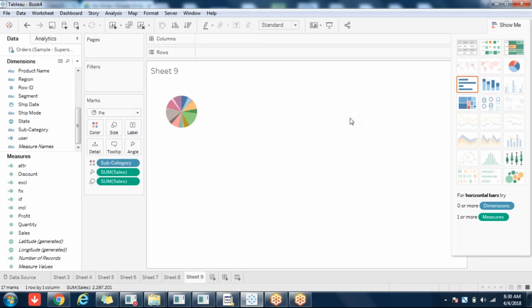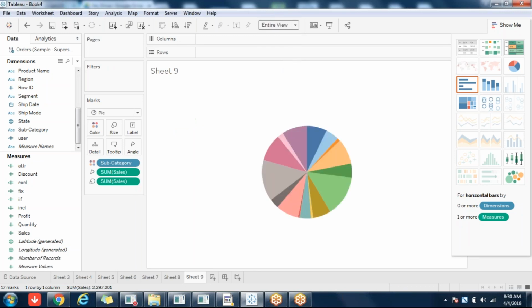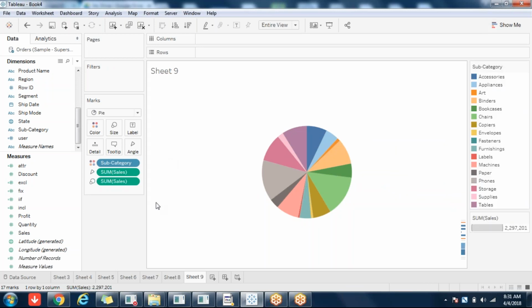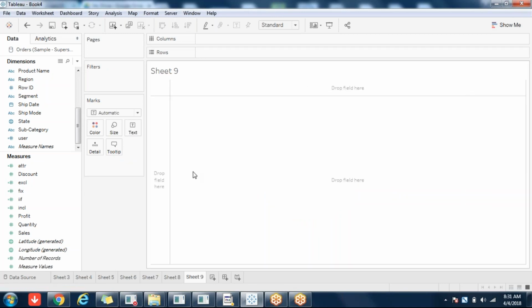Small adjustment: the size of it. Just click on entire view here, so it will occupy the entire sheet. Like this you can develop it manually. If you're seeing here, it looks like there is some thickness in the border. I went with the latest version, so I installed 10.5 point something. Anyway, like this you can use Show Me to display the chart, but you can do it manually also. Since this is training, I want to show you all options; in real time you need not prove to anybody that you can develop charts manually. Otherwise, not much important.